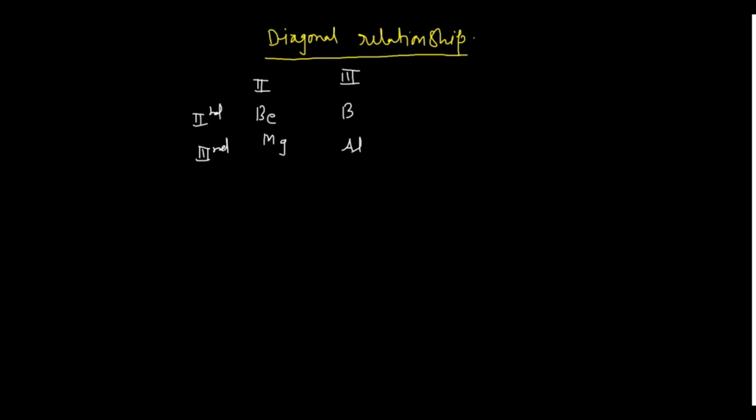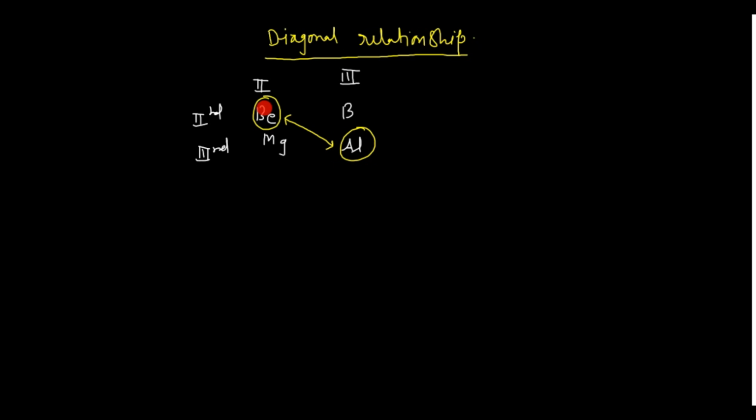This beryllium is diagonally placed with respect to the aluminium in the periodic table. So they actually have similar properties, but there should be a certain reason behind this. See, I am not writing everything on the slide. What you can do is listen carefully and make your own notes by pausing the video if you want. Otherwise textbooks are there to explain all these things.